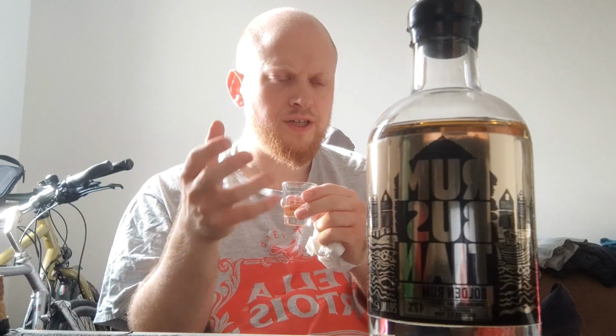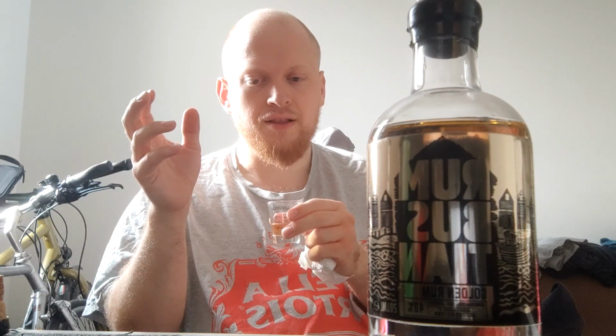Yeah, so it's got the aftertaste and the after texture of a scotch, but a nice, fairly smooth one. And the main body is like that of a dark rum. No, sorry, the flavour, sorry, is more like a dark rum, but then the body is more like a light golden sort of spiced rum.